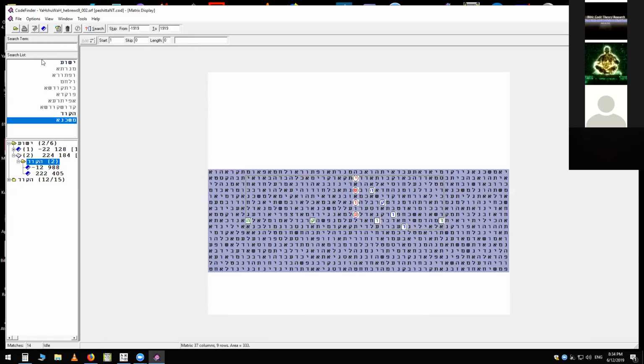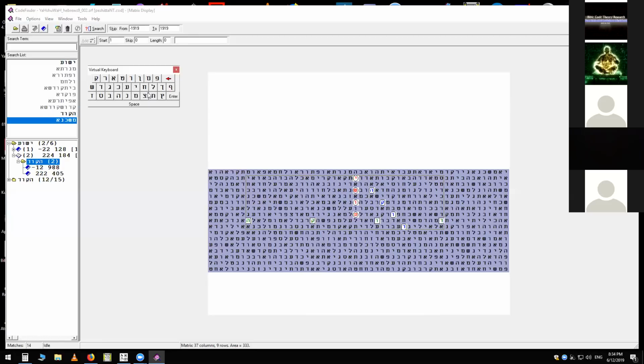And then from there, I can put in other entries. I can put in Moshiach. Type it in here, or actually, I'll show you the virtual keyboard. To get the virtual keyboard, you go under options and then virtual keyboard.